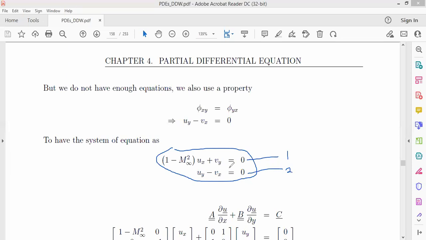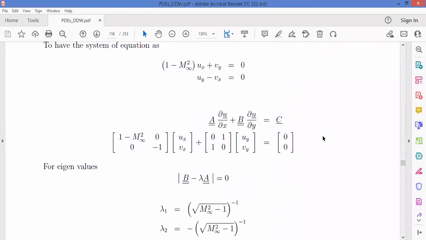This is what you did in differential equations. In differential equations, you have second order, you break it down or you decouple it and you get two linear differential equations. Or if it is a third order, you break it into first, you get three linear differential equations. So it's the same thing here. And if you decouple and you get these two, then you can go back to our elementary algebra, matrix algebra.